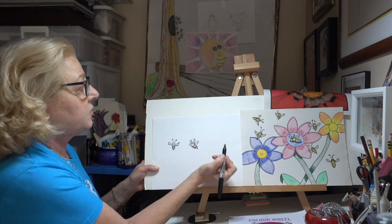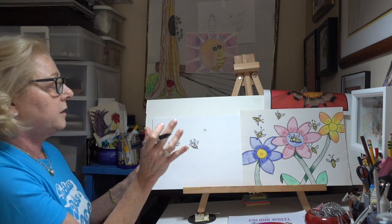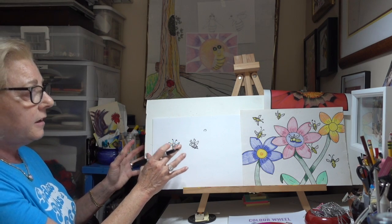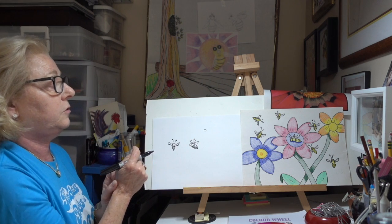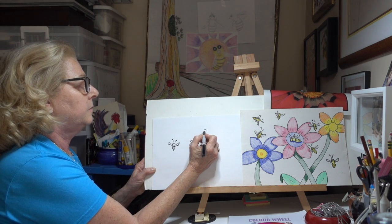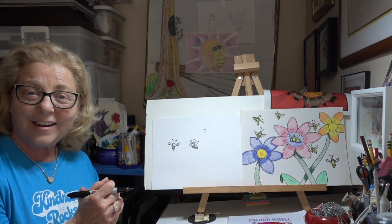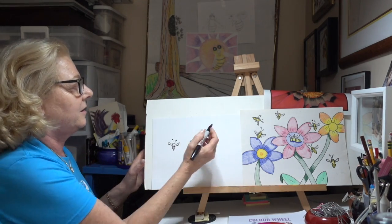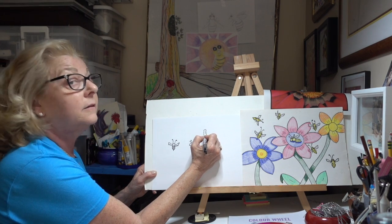So I'm going to start with the head. I'm not going to do a full circle this time. This one is going to be a little different. Instead of the back of it, it's going to be the front of it. So I'm going to do almost a circle, and I'm going to touch the end of that for what? That's right, it's thorax. 2 slightly curved lines there.